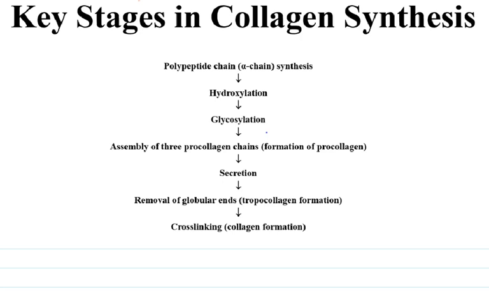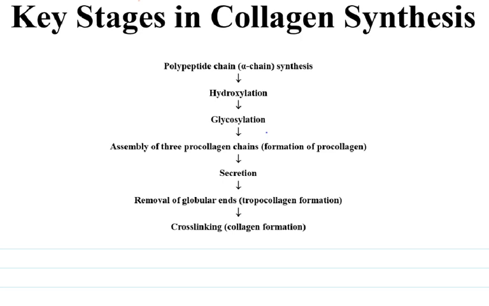Tropocollagen then stacks on top of itself with other tropocollagen monomers to form the collagen fiber through covalent cross-linking. The enzyme that does that is lysine oxidase, and lysine oxidase requires vitamin B6, also known as pyridoxal phosphate, and copper to do its work. Deficiencies in any of those will cause certain disorders that we will look at in a second.